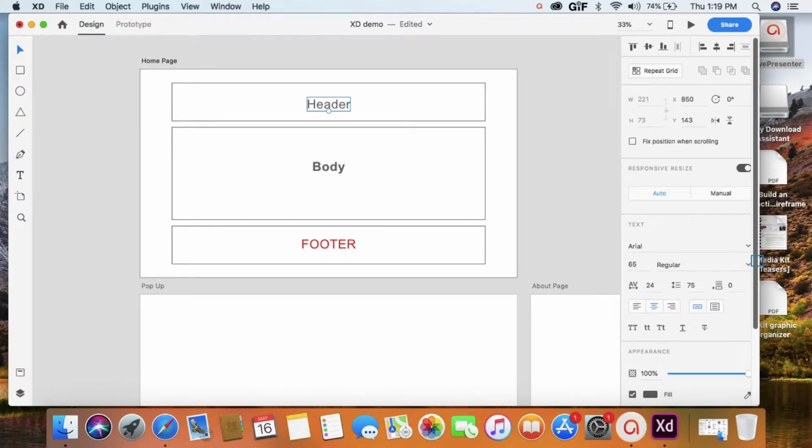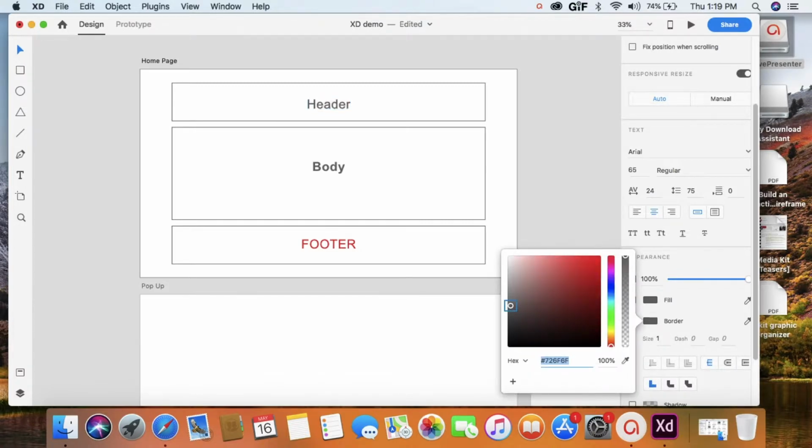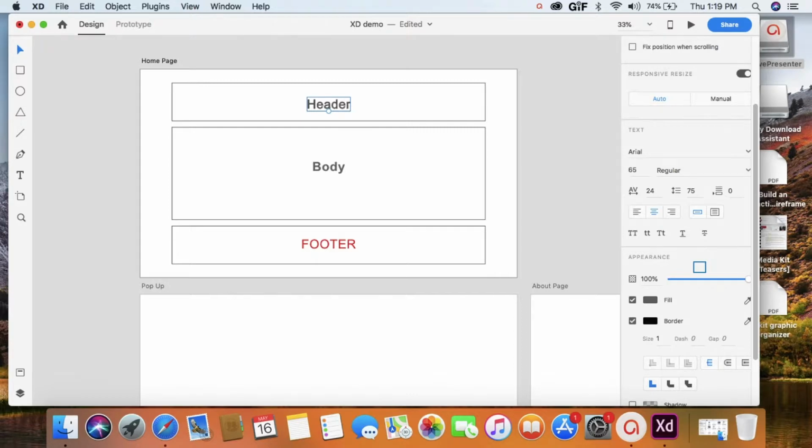So I just double tapped on the box next to fill, and then dragged the little circle to the corner to change the color to red. For the header, I'm just going to uncheck this box so that you can see that it creates a border around the text. And then I can show you what it looks like playing with the color of the border. It works more or less the same way.